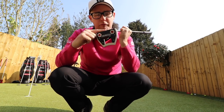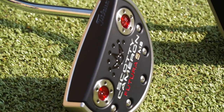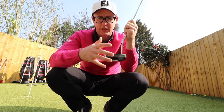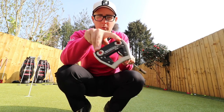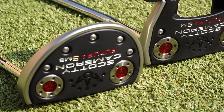The face and the sole wrap around in the same material, so the face and sole are the same. We're going to get a consistent feel from this face — low, high, middle, toe — all those areas staying relatively consistent because it's not an insert, it's this wrap-around, which is quite clever. We get weights at the bottom which you can't change — factory set — all built around the overall weight of the putter.